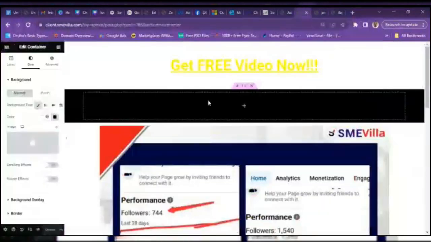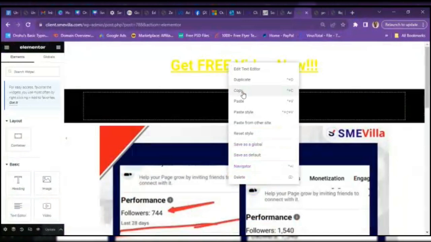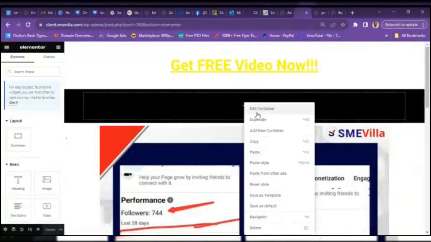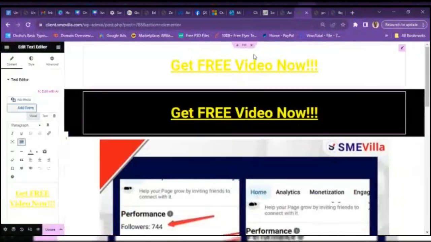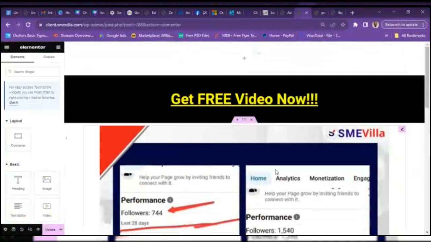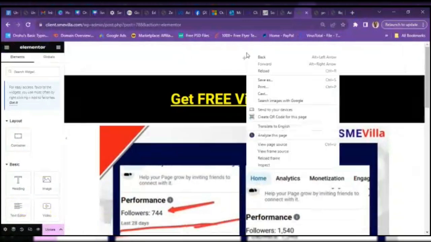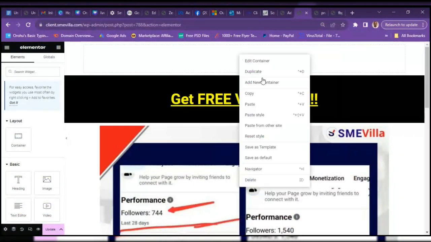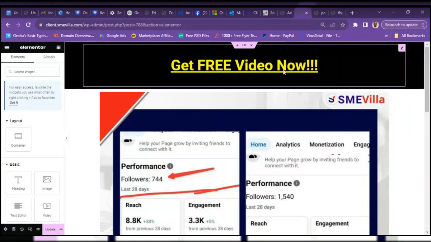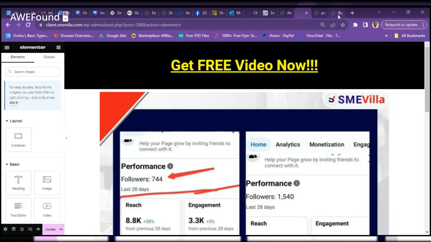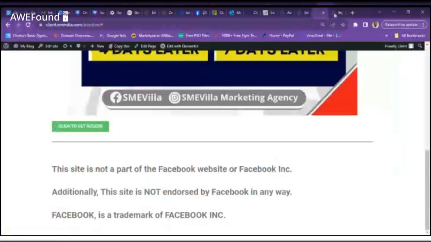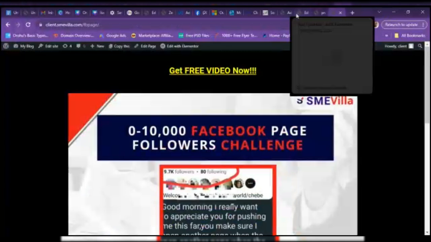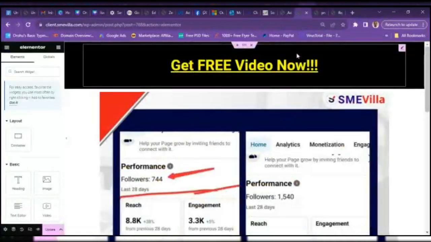Then the next thing I want to add is the content, the text. So I can decide to just copy this one. Right click on copy, click on this thing, click on paste. Can you see? So we can delete this one now. Right click on it, click on delete. Right click on this, click on delete. Can you see? That's giving us what we want. Then can you see how it's looking now? Even though what we have here is bolder than what is there, which is still fine. The most important thing is to do what is right. It's not always about copying.